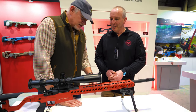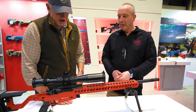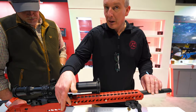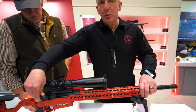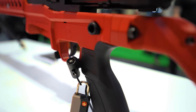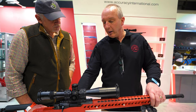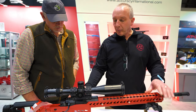Should we start with the action? Yeah, let's go with the action, and perhaps look at this new trigger. As you say, it's a competition trigger as standard. The action on the new rifle is the Accuracy International action. It's the quick release barrel system. It departs from the norm in that this one is now running the competition trigger, which is a lot lighter than the standard AI trigger. It comes with a variety of springs to take it down to probably around 6 ounces if required. A very lightweight pull, first and second stage.